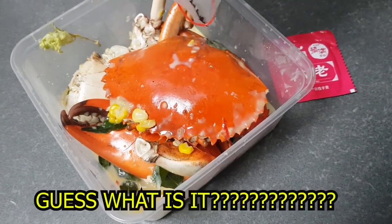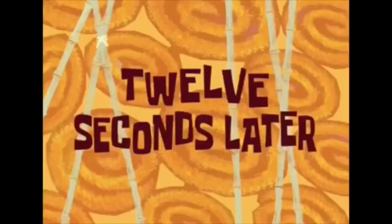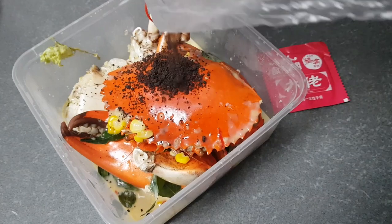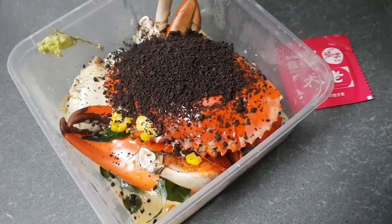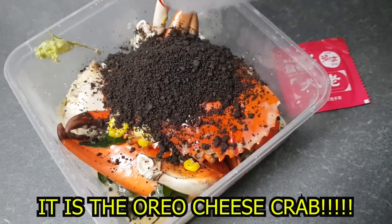Oh, it smells nice. Whoa. 12 seconds later. Is it something new? I think everyone should try. Oh, wow. Look, it has become gold black crab. Oh, but the smell is very good.